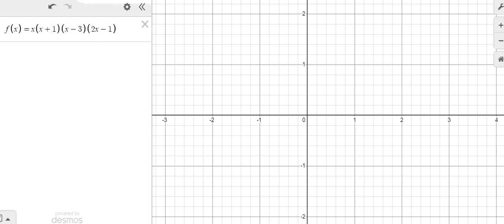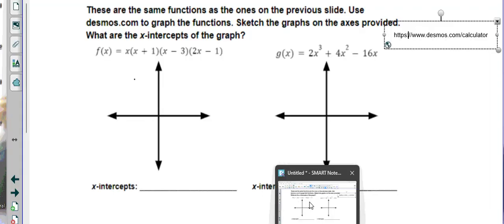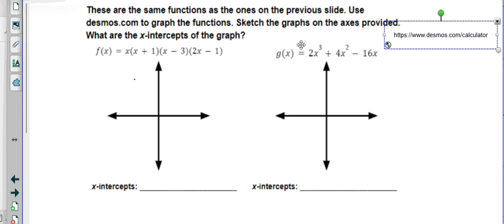Okay, so we're going to be playing around with Desmos a little bit here to now start getting a visual representation of what we've actually been doing algebraically. Why are we doing it? Honestly, the main reason we do things algebraically is to save ourselves time, because graphing is time consuming, right?